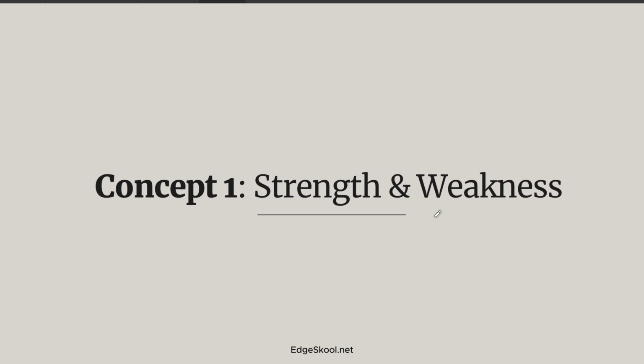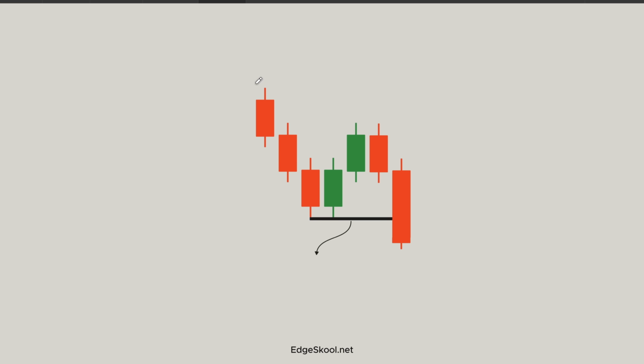So what is strength and weakness? You can have a full strategy just based on this, and if you want me to make another video for this specific concept and a trading plan out of it, just let me know in the comments. Now if we notice here, price was coming lower, so we have 3 candles going lower, and then price was going up. Notice how price aggressively closed below the previous candle, and same thing here, and then price had a pullback to the upside, went lower, and now we have a swing low here.